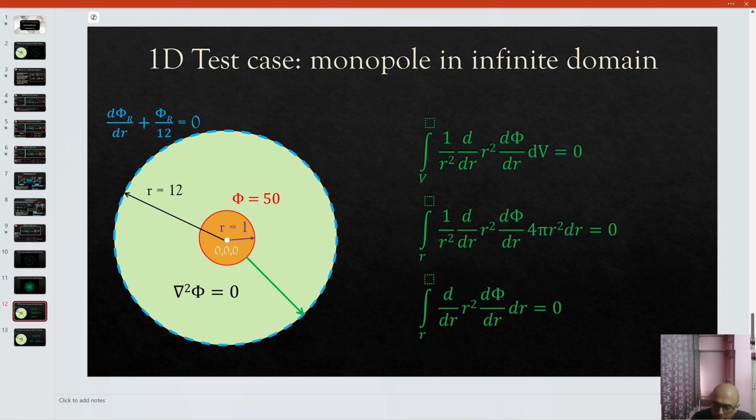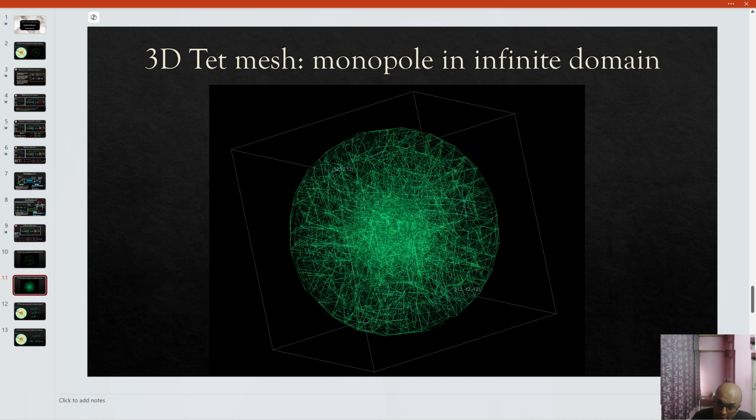effect the effect of the volume, right? And the actual integration in case of 3D would happen in this kind of a domain, which is discretized into tetrahedrons, and we'll do this on Gmesh. Before doing that, we'll solve it on a simple 1D case, and then we'll go to the 2D case, which will not be a sphere, of course, it will be an infinite cylinder, and then we'll go to the 3D case.